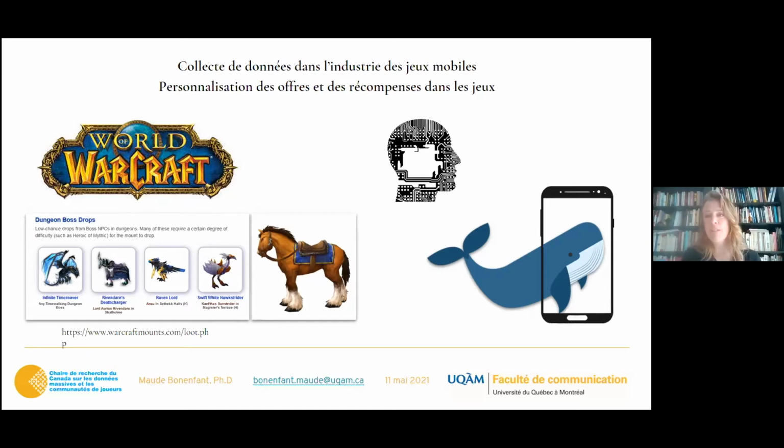These mechanisms have existed for a long time in video games, such as World of Warcraft, where there was a drop of motivation for players that were going towards level 40. And then all of a sudden, you'd get a new steed, and this would incite players to continue. So it's the game platform that knows what to offer to encourage gamers to keep playing.